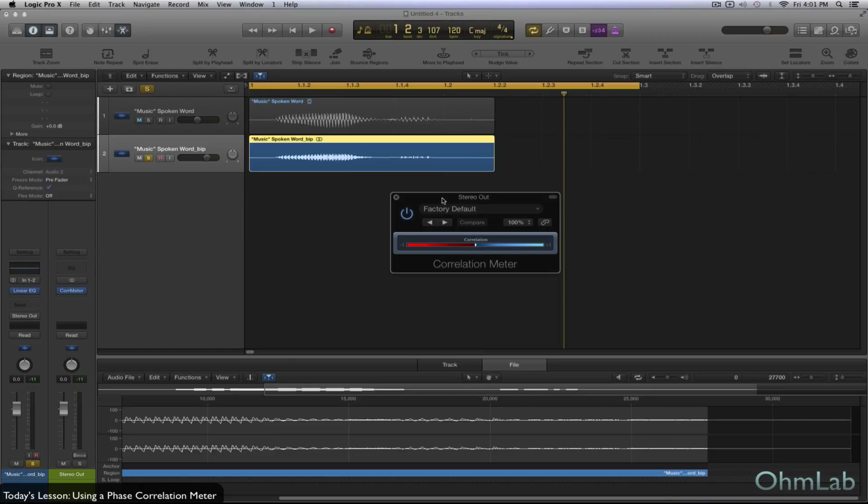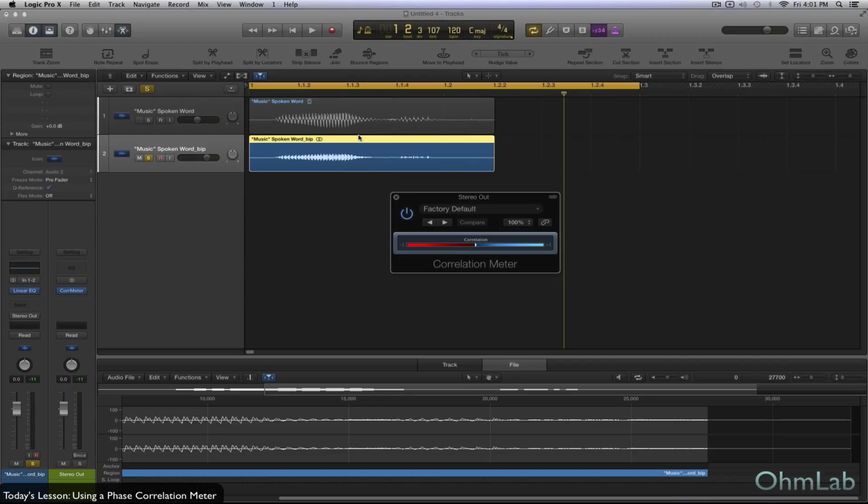You heard how quickly we went from perfect to boxy when we moved just a couple of ticks with these two pieces of audio. So if you are getting that effect, you can just nudge them in one direction or the other, and perhaps find the proper alignment, and you'll achieve that quote unquote perfect sound again.